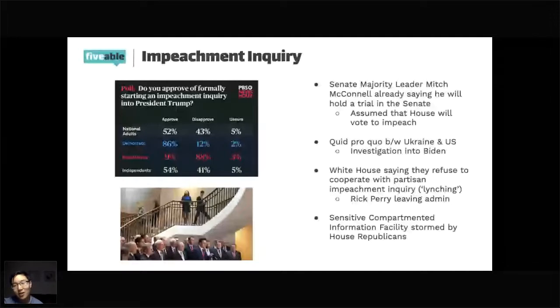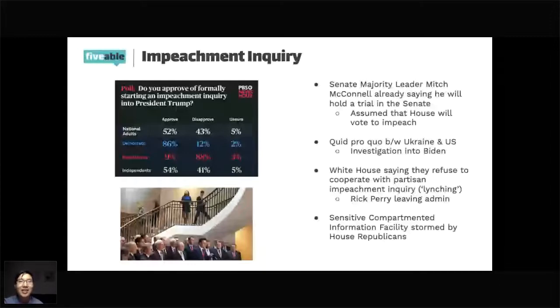Also, we've seen that there was an alleged or confirmed quid pro quo between Ukraine and the United States, and how that materialized as President Trump released a transcript where he basically told the Ukrainian president, hey, I want military aid. And we've also seen multiple ambassadors who are Republican actually go against the president and say the president definitely asked for an investigation in exchange for military aid.